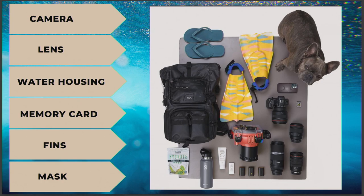Lenses, it varies. These housings, which we'll get to, can accommodate a variety of different lenses. I'm using a lot of primes, the 50, the 85, the 24, and the 15 to 35, all RF glass, as well as the 600 you can see on there. It's an F11, and believe it or not, it's a great price, weight, and size. It's a great go-to for me to travel with and have a lighter option for a very long telephoto lens.